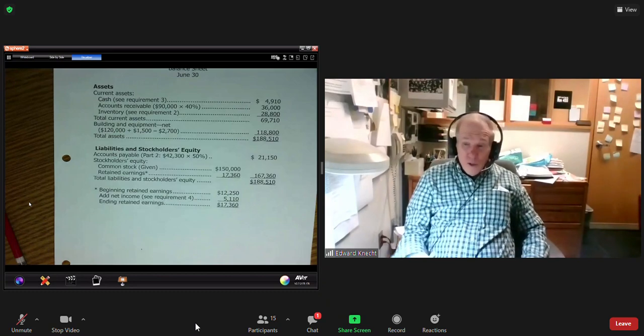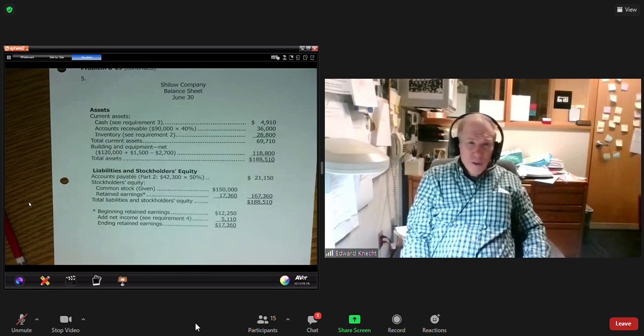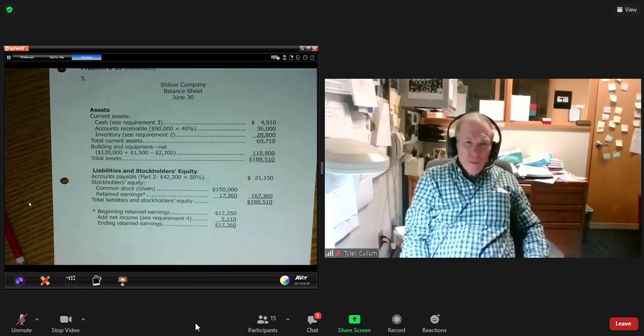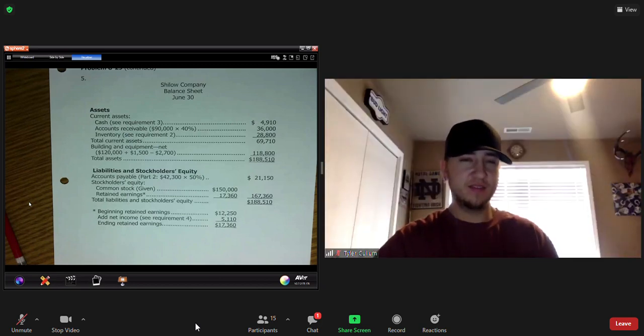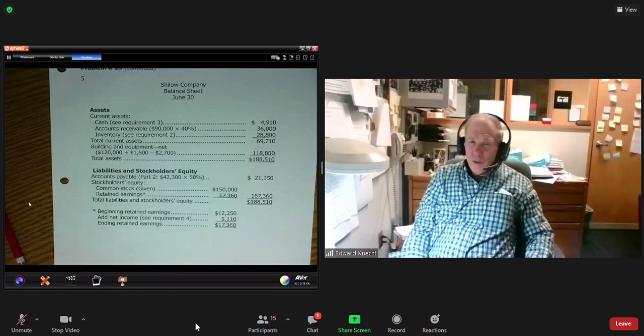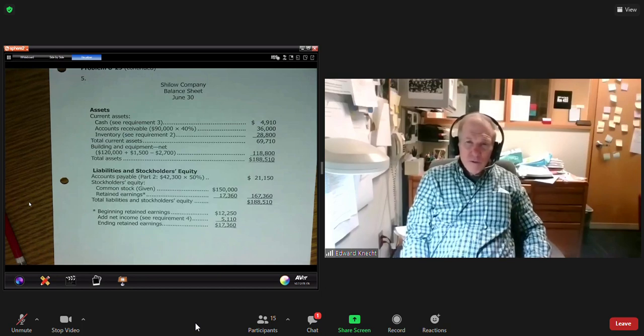So what questions do you have regarding budgets? Can you do a master budget? Should we do a whole master budget on the exam? No, that takes way too much time. So the one we're going to be doing is the cash budget. You got to know that inside and out. However, the other budgets are going to be tested in the multiple choice questions. So you still have to know those.